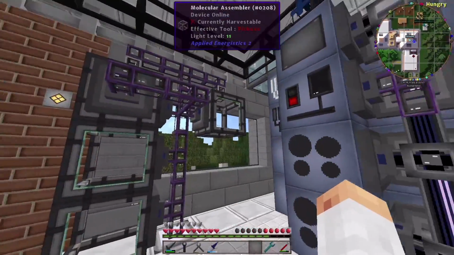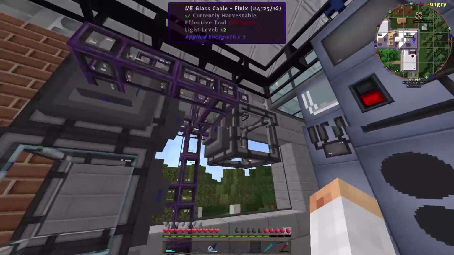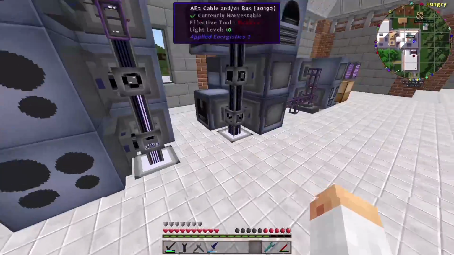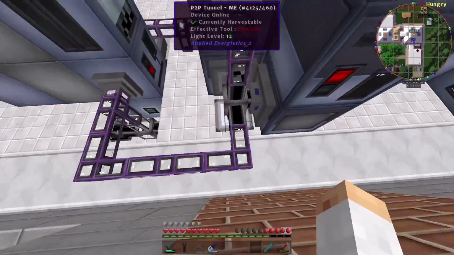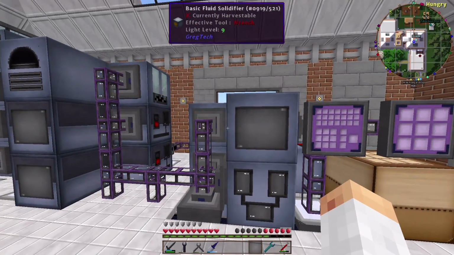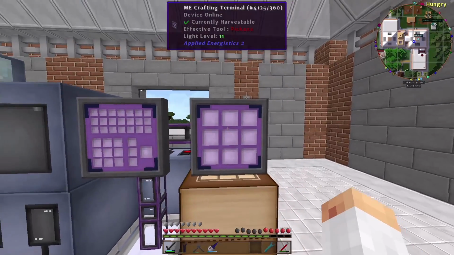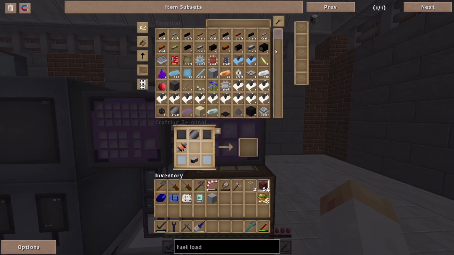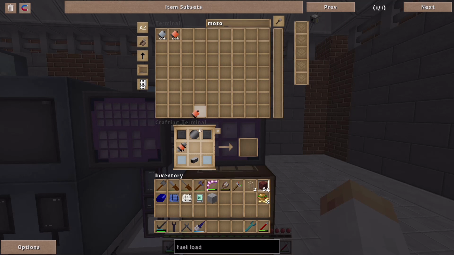Maybe I reached total maximum on the channels for the P2P tunnels. So it's an easy fix. I will just move a few of these to a different P2P tunnel facing the different side of the controller. So it's not a big deal. Do I actually have to? Yeah, I can maybe do it off camera if I feel like it.